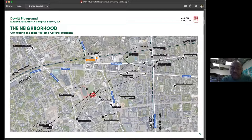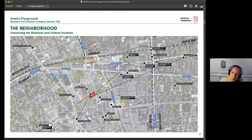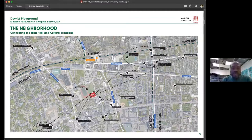Hansi, can you talk a little bit about the location of the space and how you see it as an architect? I think that when we're doing these maps, it was important to place cultural spaces that were really important to the Black community and how the public art can begin to represent some of those memories of places, and specifically historical figures that have come through Boston. How can we create a public engagement that makes all of these connections between the past and the present? Excellent, thank you. Next.